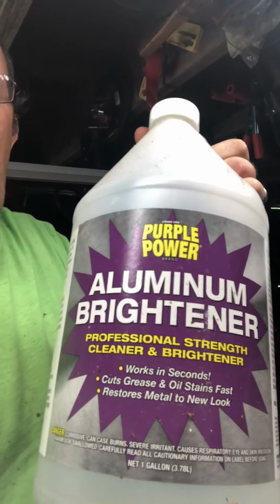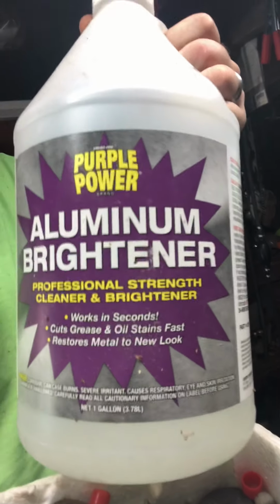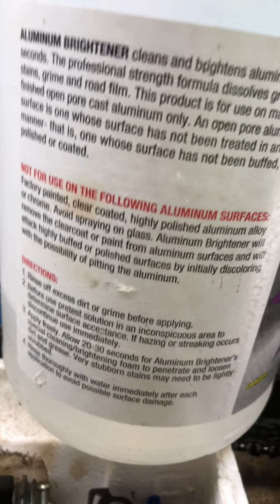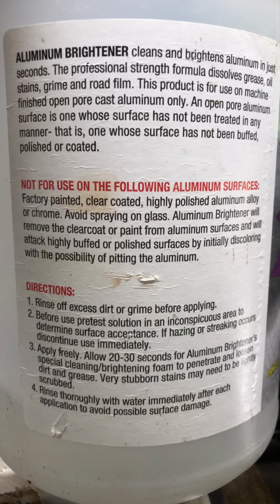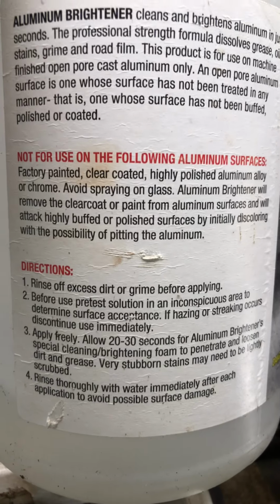And so I got thinking, well, I have some wheel cleaner, right? Aluminum Bright, made by Purple Power, and it says not for painted surfaces, right? Class, blah, blah, blah. Didn't say anything about metal, right?